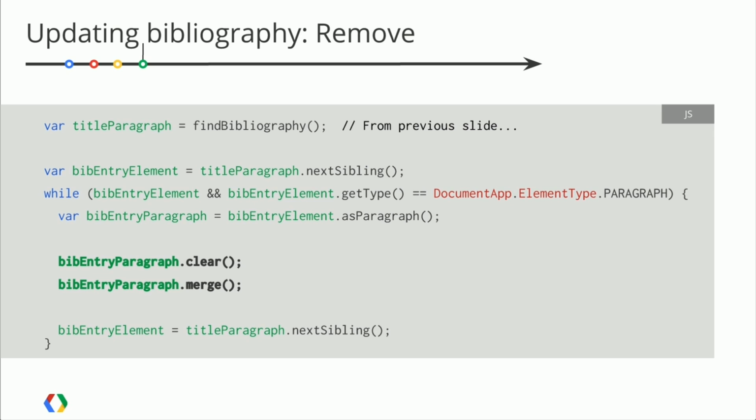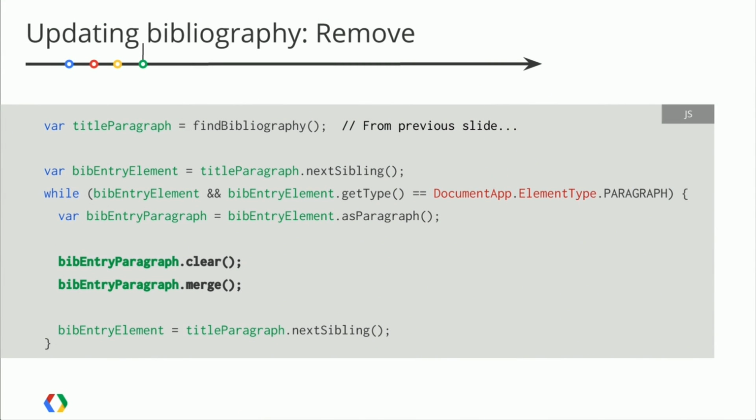So what we do is we call merge. Merge is kind of an interesting operation, I think. It doesn't really map up cleanly to the HTML document object model or to an XML document operation. What merge is going to do is it's going to say, take the second paragraph, this bibliography entry paragraph, and now it's empty because we just cleared it, and collapse this empty paragraph into the paragraph before it. So now, after we call merge, the end result is we used to have two paragraphs. Now we just have one, and its contents is just the contents of the title paragraph, because we cleared the contents of the old bibliography entry before we called merge.